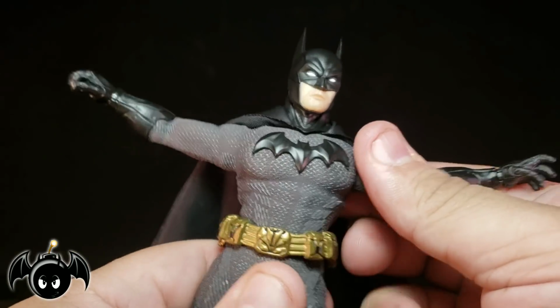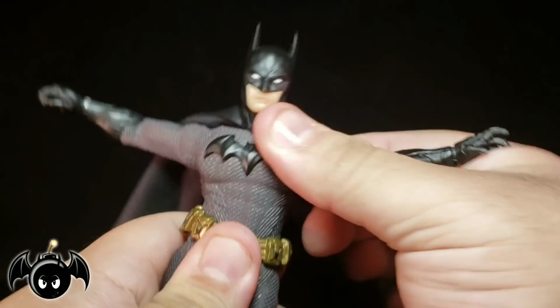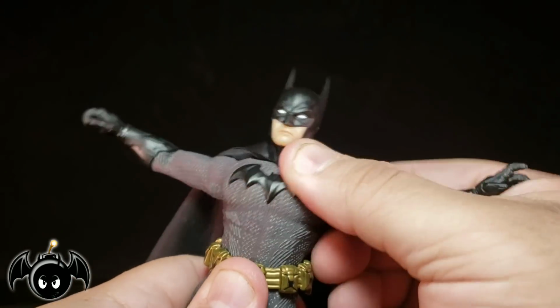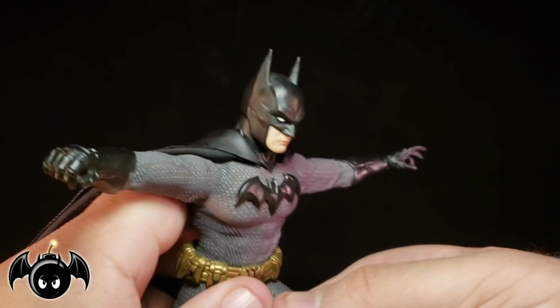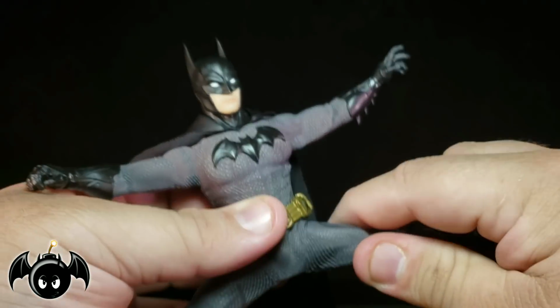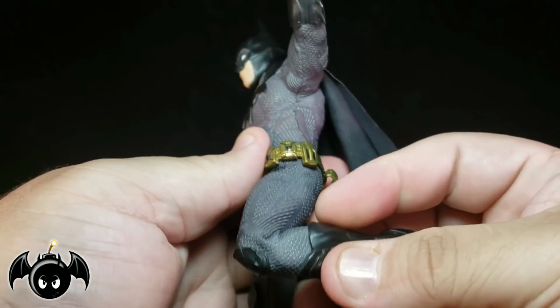We get a double ball peg in the midsection that goes into his crotch and in his chest, so that rolls around like so. Does turn left and right. Pivots side to side, crunches forward. Not so much, I wish we could do a little more. Back more so than forward, so that's really cool. Hip joints that kick forward that much, back about that far. This splits all the way out. That's really, really nice. Rotation in the upper thigh.